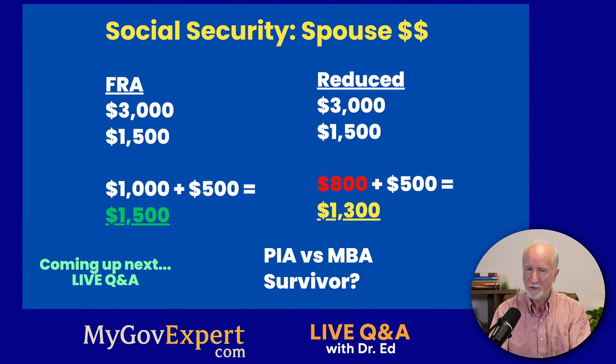Okay, so most people understand that, but they don't understand the offset on their own benefits. Basically, if you start collecting your benefits at full retirement age, and you're eligible for $1,500 total, and you are already receiving $1,000 on your own record, you're eligible for $1,500 on your spouse's record. So they don't give you $1,000 plus $1,500, so you get $2,500. I'm sure everybody wished that's the way it would work, but it doesn't work that way. Your benefit offsets what you would receive from your spouse. So if you're eligible for $1,500, they subtract the $1,000 you're already receiving and then give you the difference, $500. So you're going to get $1,500 total. You are getting 50% because it's full retirement age.